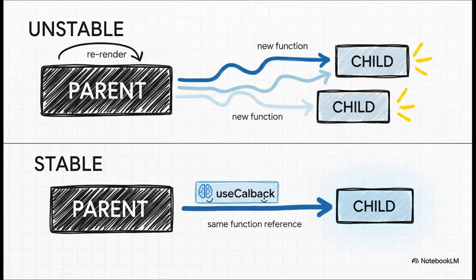And finally, a big one. You have to remember that React re-renders a component when its props change. So if you're passing things like an inline object or an arrow function directly in your JSX, you're creating a brand new reference on every single render. This forces your child components to re-render needlessly. You've got to stabilize those props with useMemo and useCallback to keep your component tree nice and steady.